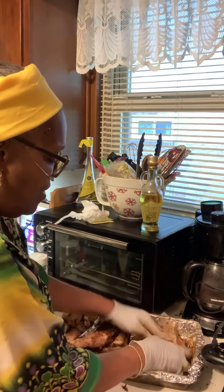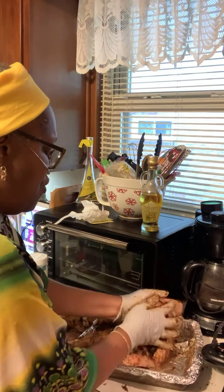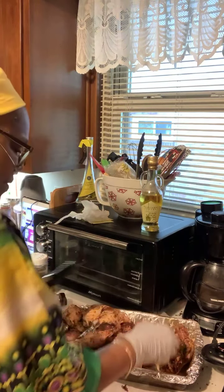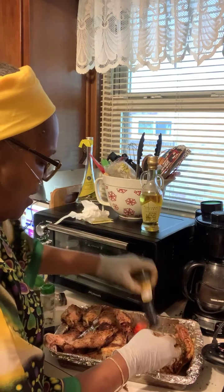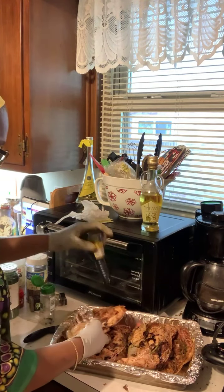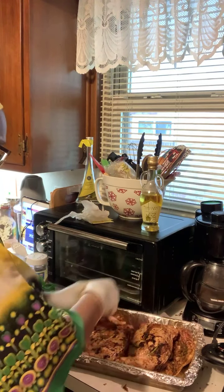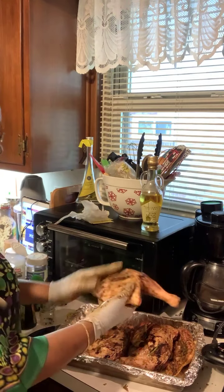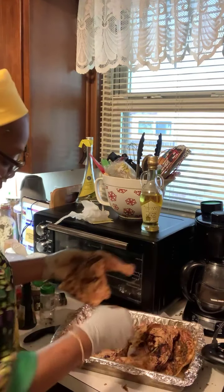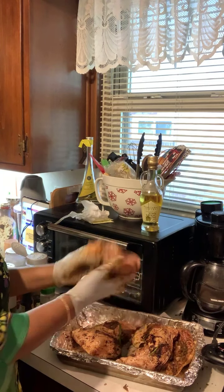Just so you know, something just made me want to tell y'all that. Trial and error showed me that. This is the only time you get to do this part. I'm running out, but this is all I really need. I have some more. But it's very important that you know this is the only time you get to use your browning, because once this starts cooking, you're not going to get the same effect.